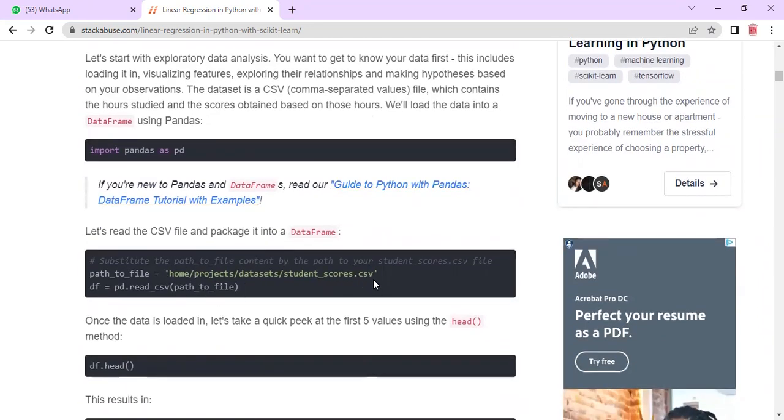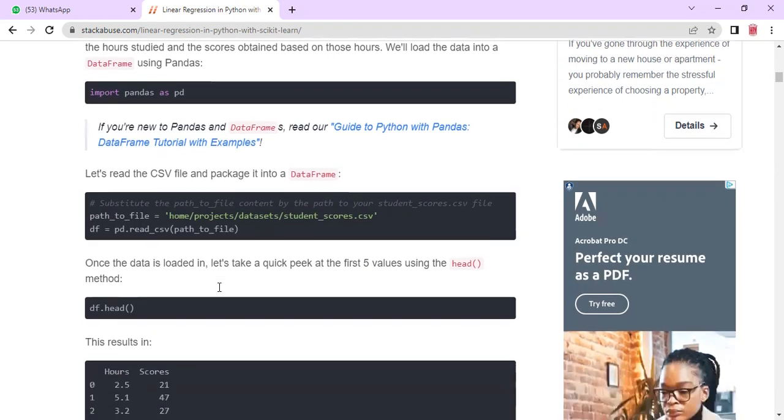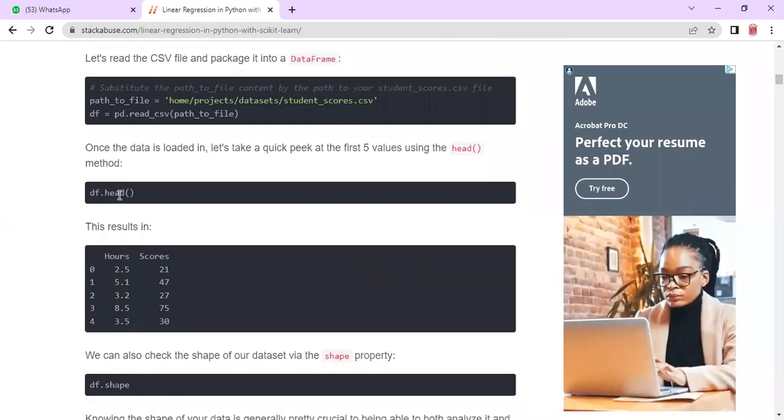So I'm working in Google Colab, I don't have to set this particular path. I will just click on this drop down, and it will automatically take the path, and I have to mention the path and the name of the file, and the pandas will read that particular file. If I write df dot head, df means data frame, dot head means the first 5 values will be read by the pandas.